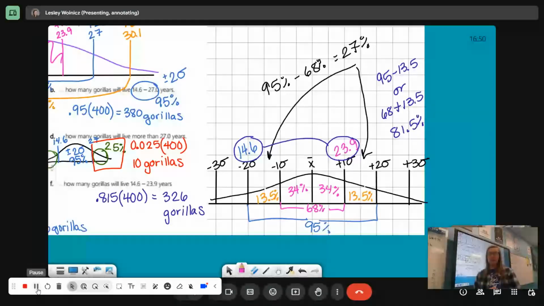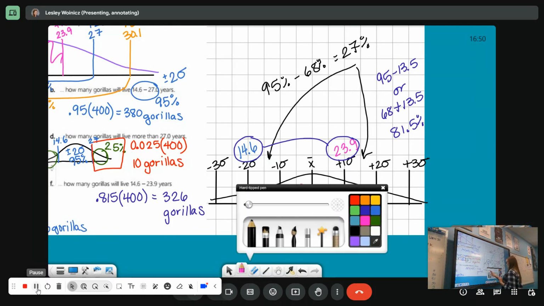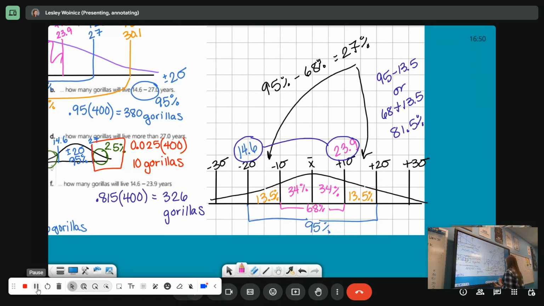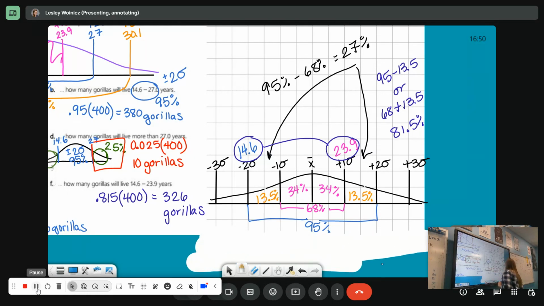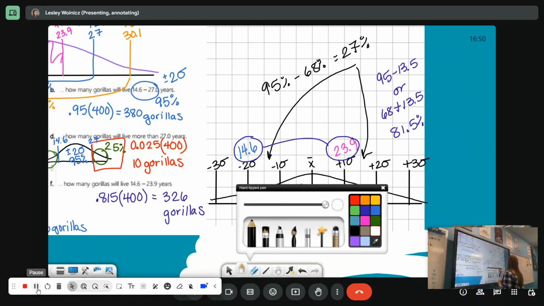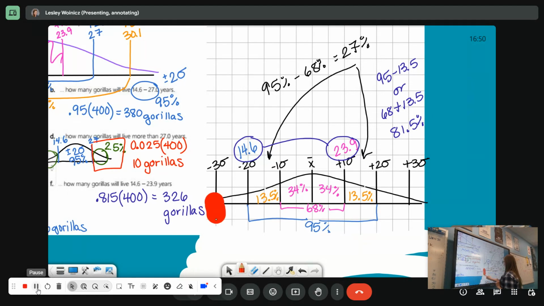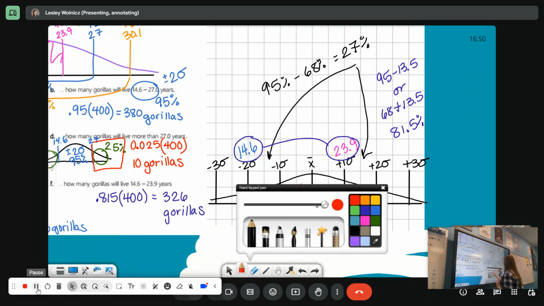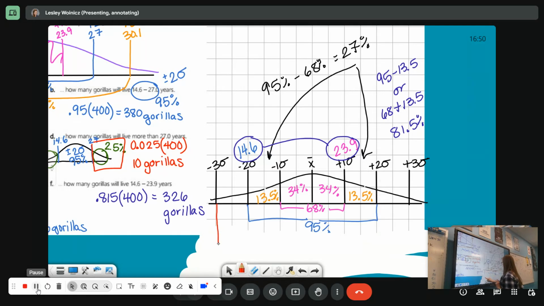All right, let's just keep going. I mean, shoot, we're already there. Let's just do it. I need some white down here because I ran out of room. Okay, from here to here, we got 99.7%.